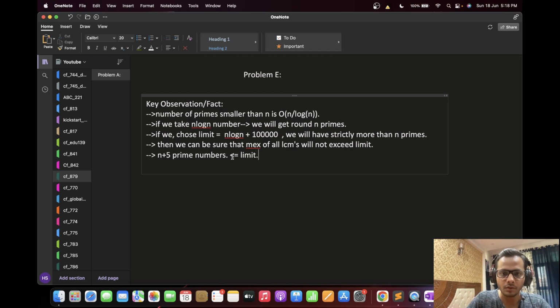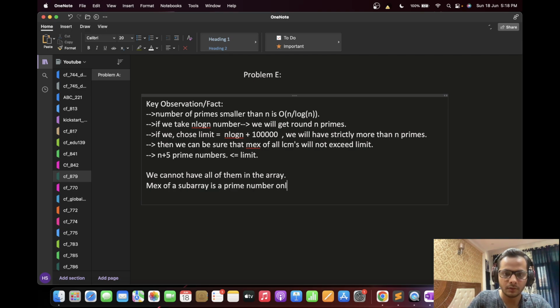Now that will ensure that we cannot have all of them in the array. And we also know that the LCM of a subarray is a prime number p only when all the numbers in the subarray are equal to p or 1, right?